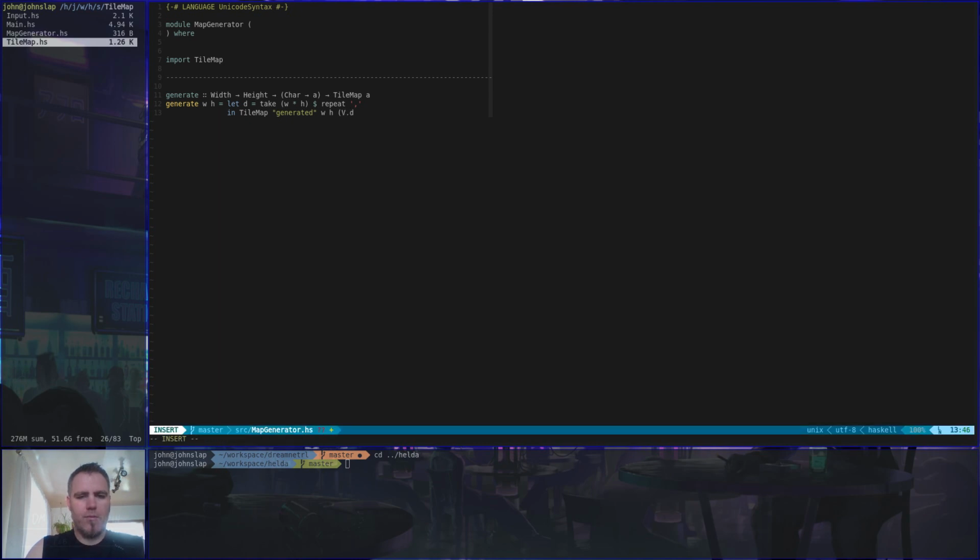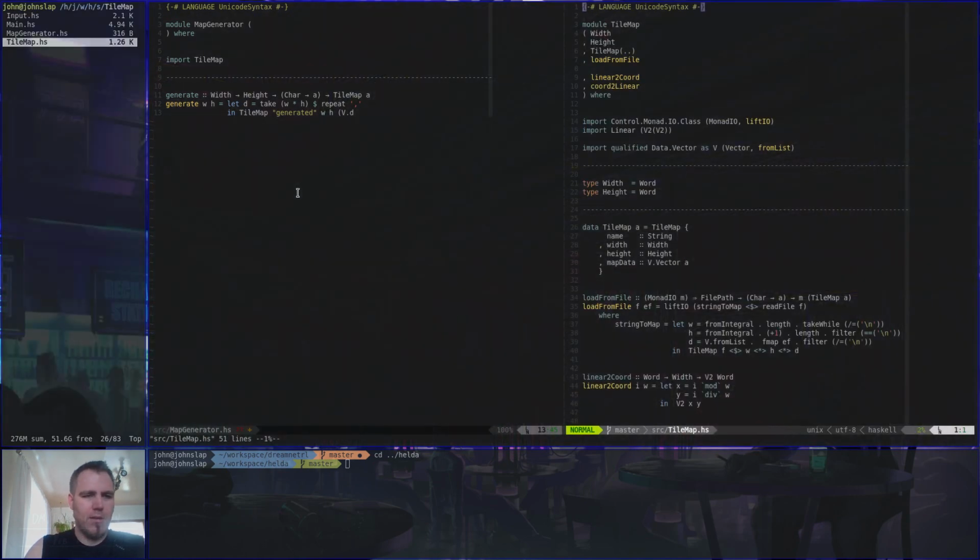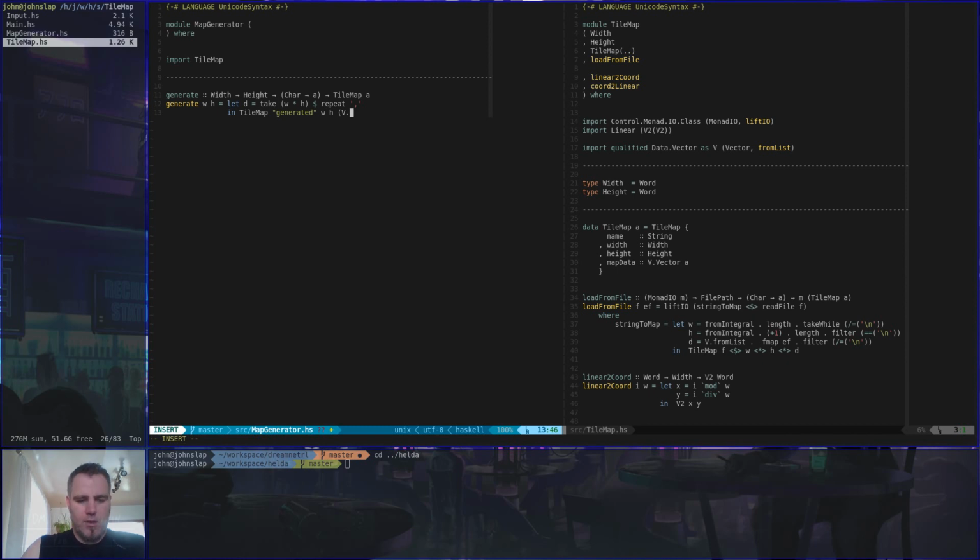We will need a vector because tilemap, if I recall correctly, takes a vector, not a list. That is correct. From list. And one more thing, we actually have to apply our object function.